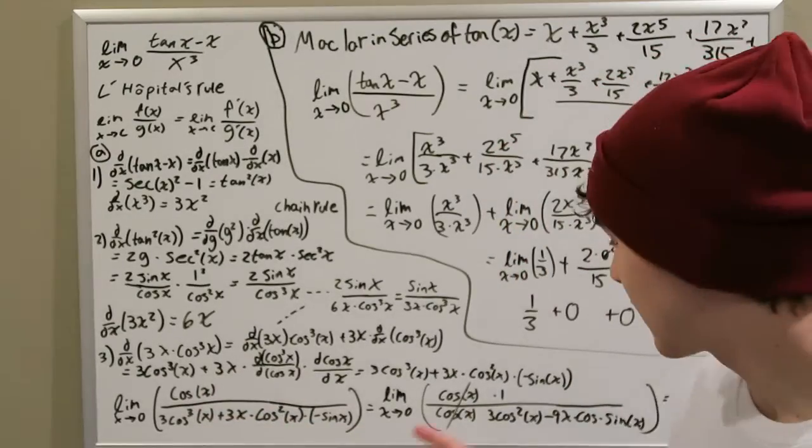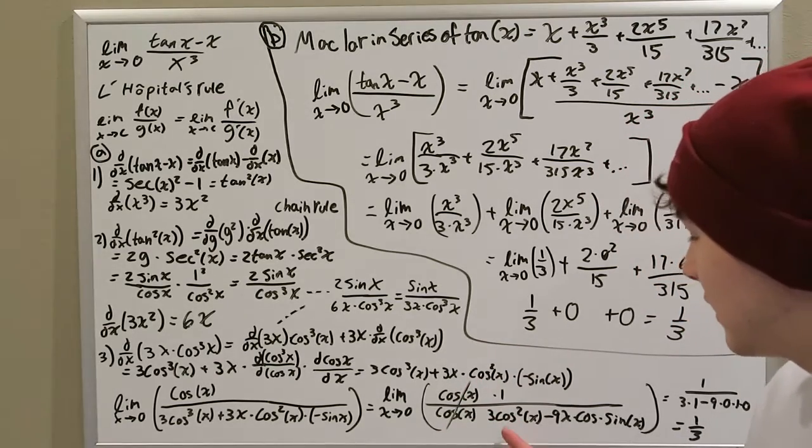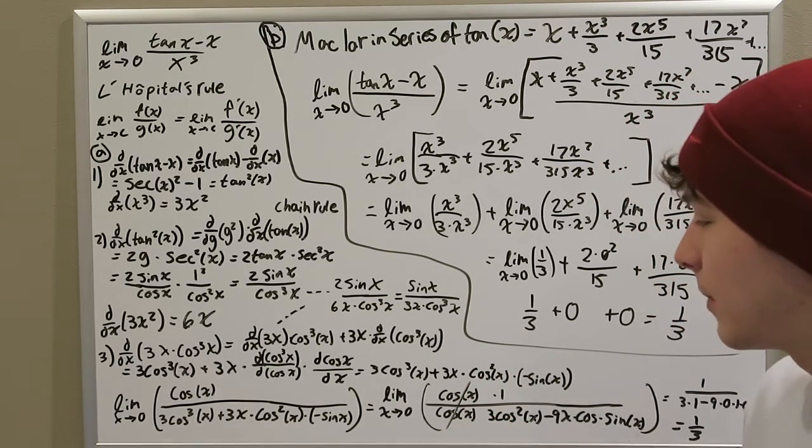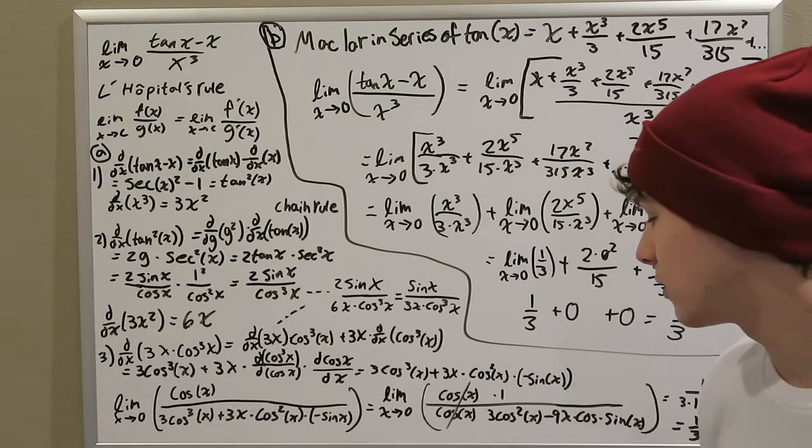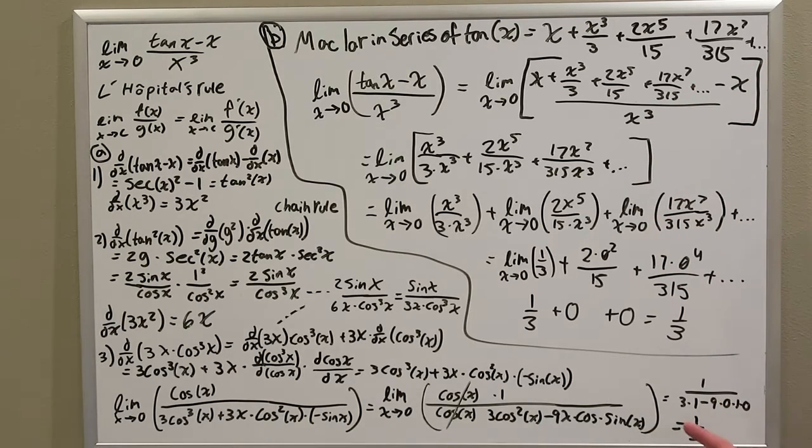What I first do is I cancel out the cosines by taking one out of the cosine to the power of 3x. And then what I do after that is I just plug in 0 to evaluate the limit. So we have 1 over 3 times 1 minus 9 times 0 times 1 times 0. We ultimately just get 1 over 3. This was a little bit of work to find the derivative, to find this limit using L'Hospital's rule.